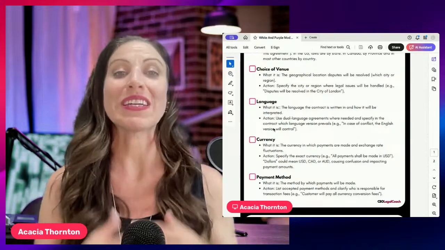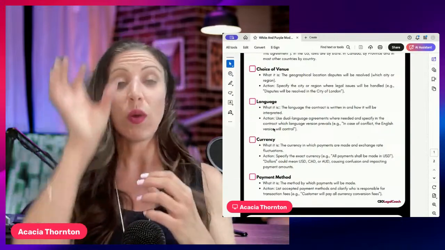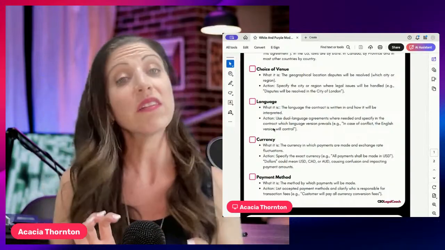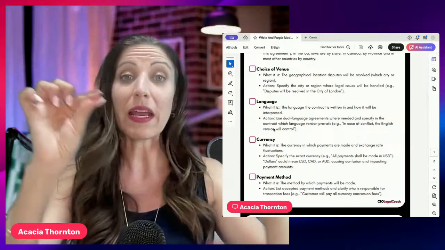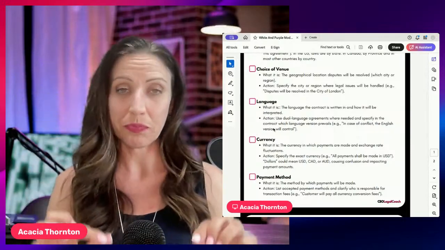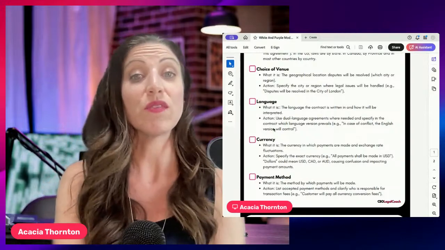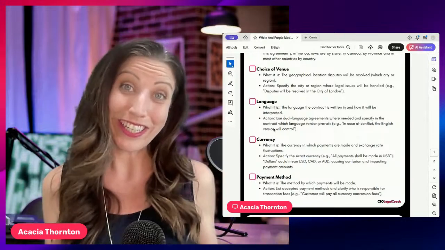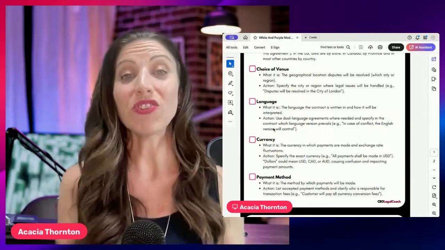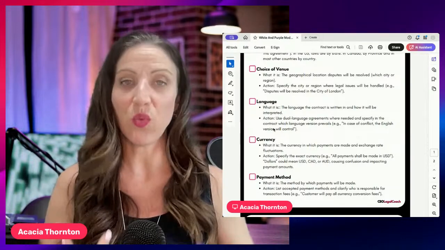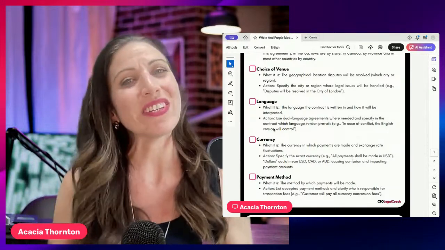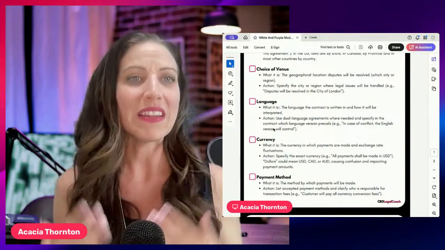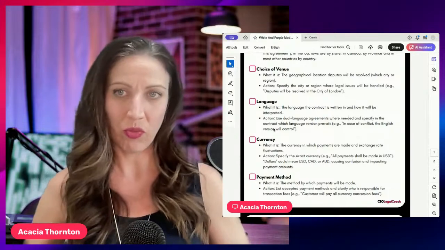A dual language contract is just that, a contract where one column is in one language and the other column right next to it is the other language. And it's almost a line by line match for each of those two languages. But just like with the choice of law that we talked about, sometimes language doesn't translate literally. We can translate, but literal translations of words, terms or phrases, especially things that are either a legal phrase or a business jargon phrase, there's not a literal equivalent in the other language.